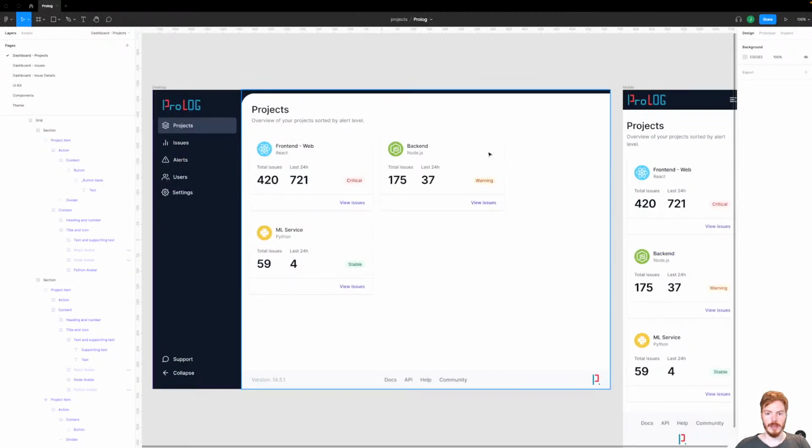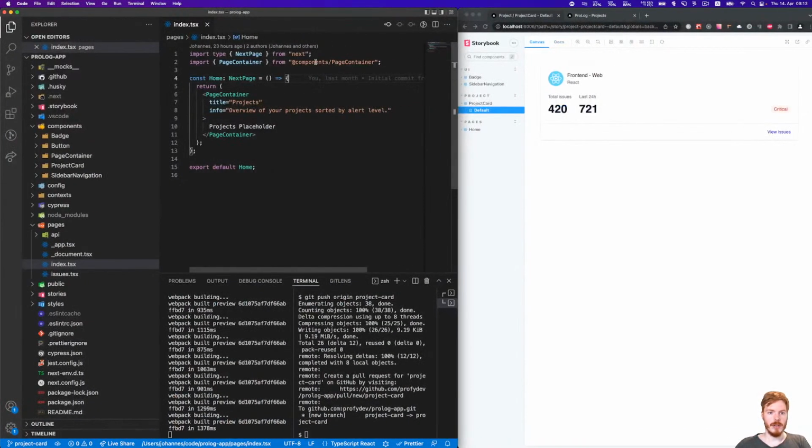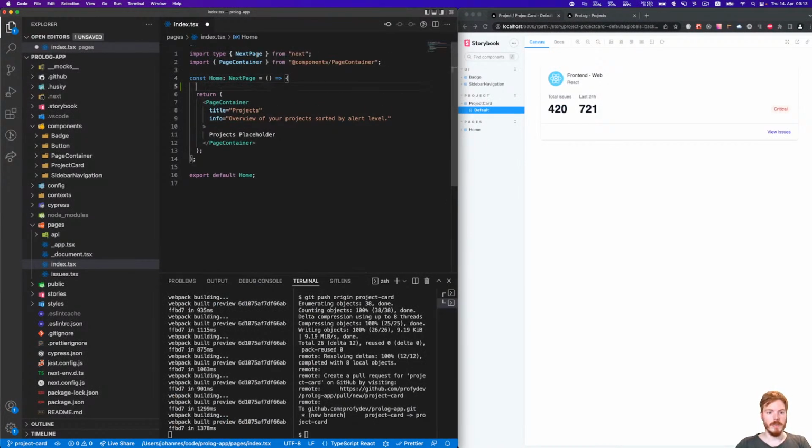So users have to log in and only then can see this data. So it doesn't really make sense to server-side render this from my perspective. So I would just directly fetch the data here in the component on the client.